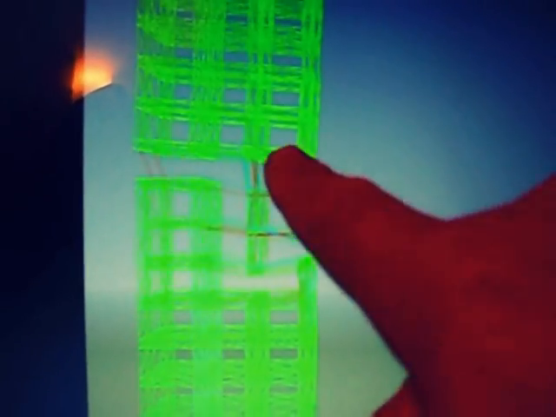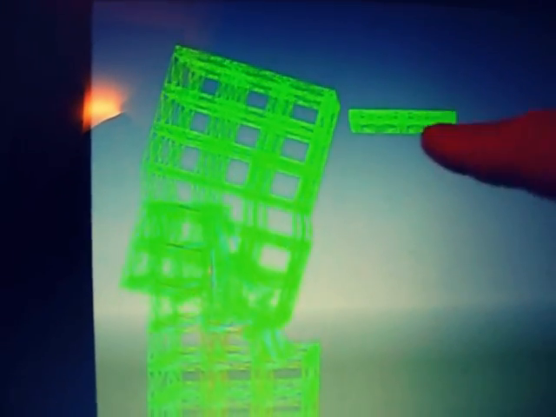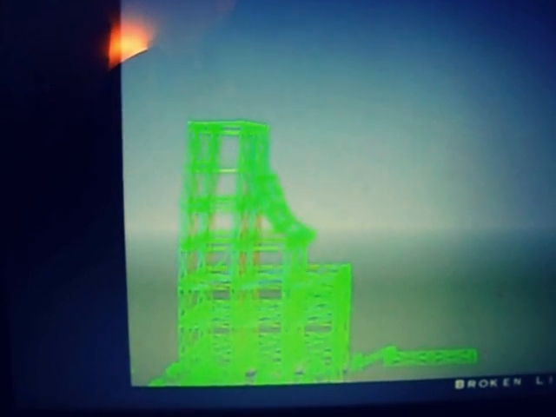Let's look at that again. I'll press reset. The failure's there. There's the weak point. The top of the building rotates. The free fall marker is travelling just as fast as the top of the building. And then the bottom part of the structure stands for a little bit until various resonances work through it and it too starts to break up.